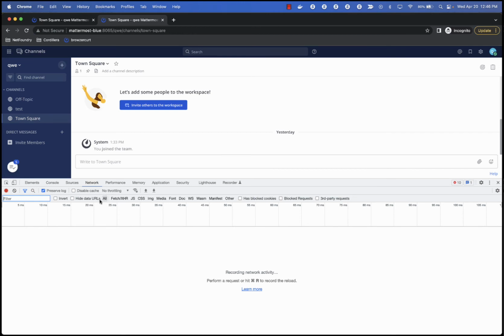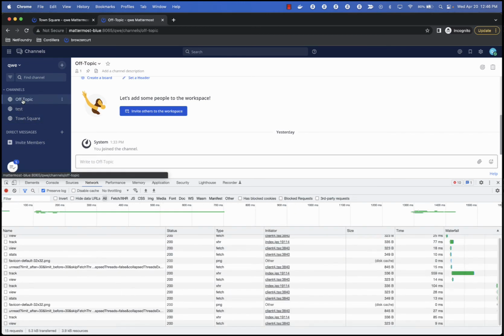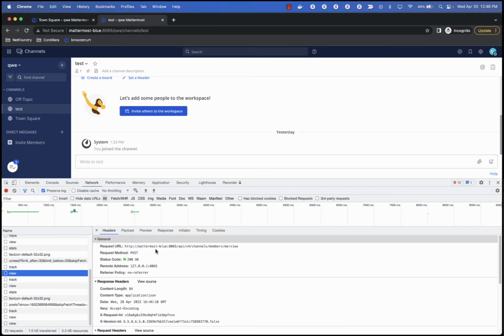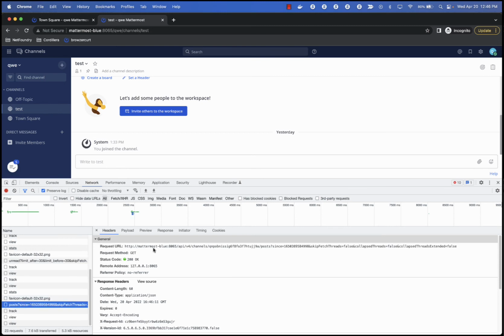We get into the network tab and track all network I/O. As I click from channel to channel in the Mattermost app, you can see the app is making calls to various APIs, doing various posts, like here's one, API v4 channels, and what posts, all of those types of things.